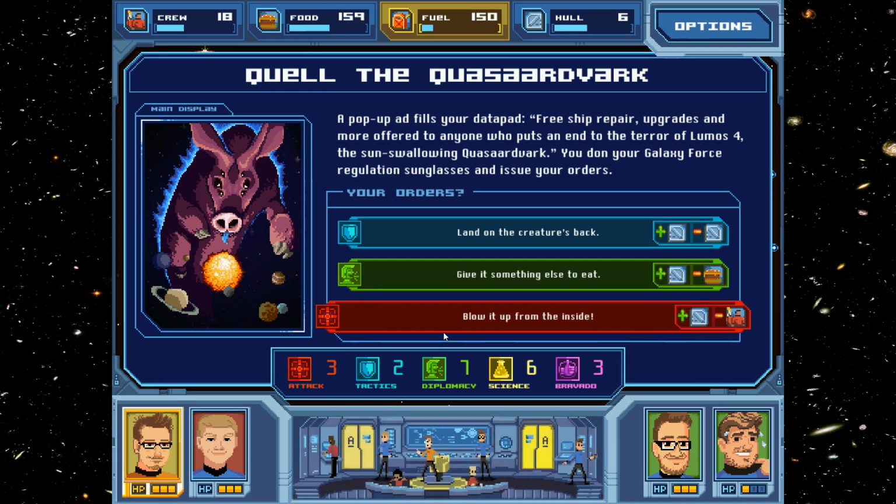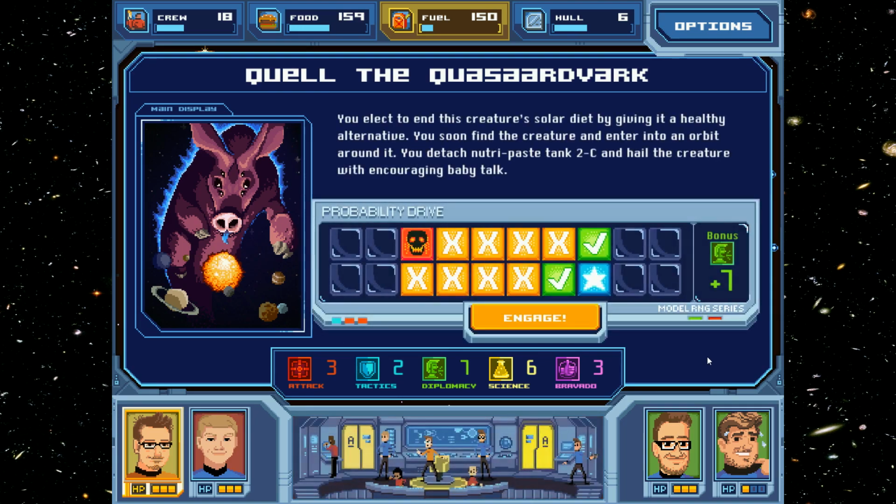There you go, it's only 3 attack, isn't it? As opposed to diplomacy, which is pretty high. Although we'd lose food. You know what? Oh, that's fine. We'll play it nice here. You elect to end this creature's solar diet by giving it a healthy alternative. You soon find the creature and enter into an orbit around it.